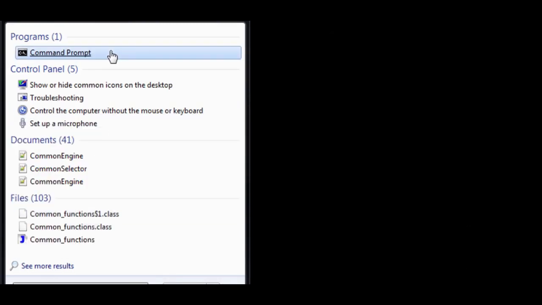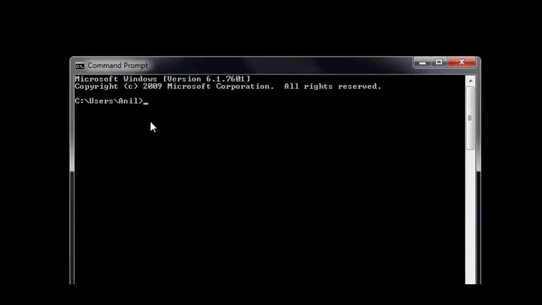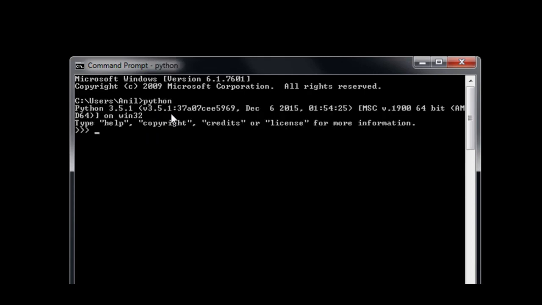Again you will click here, write command prompt, and if you have installed the path of Python, you just write Python here and it will run. So I write Python. Once I enter, you can see Python will start from the command prompt also. Over here you can see 3.4, 3.5 and everything.